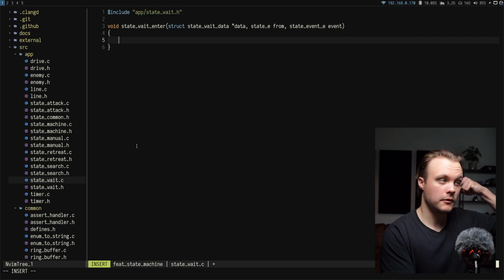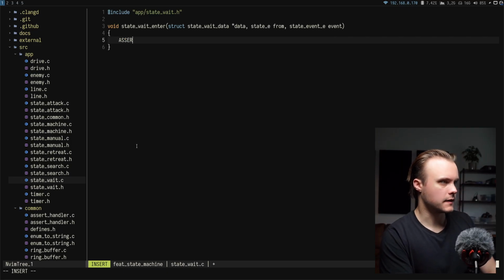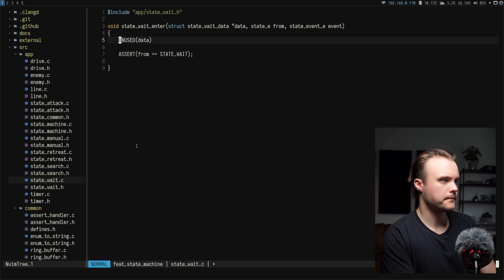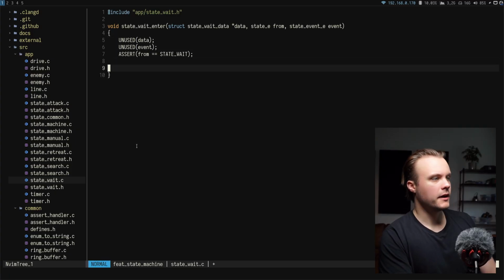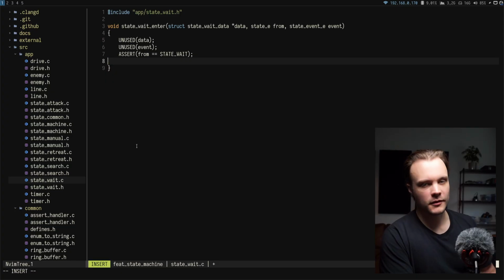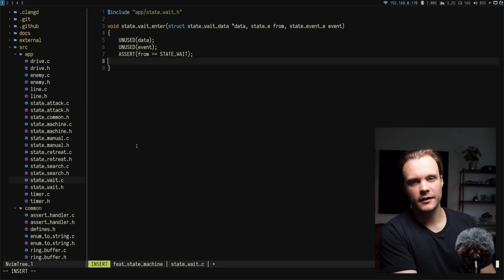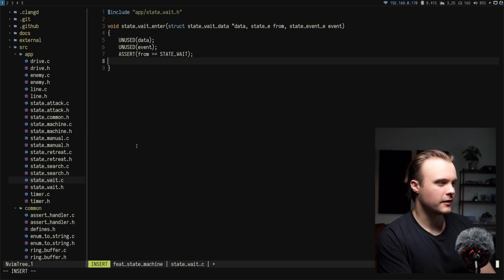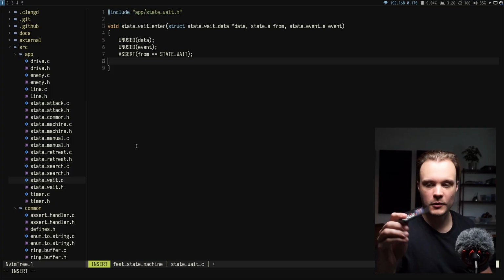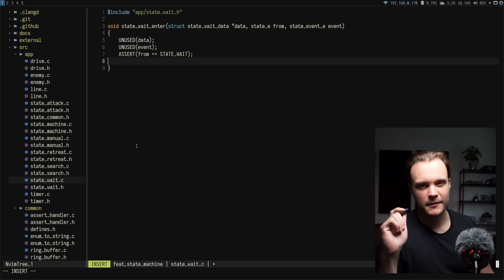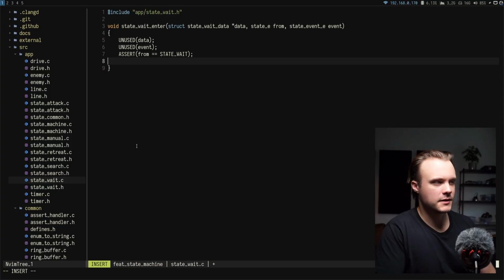And here I can begin with an assert, just for sanity checking, because we should never enter this state from any other state. So I can just say state wait here, and then that's going to be it for this function actually. And that's because when a command happens, we don't need to handle it here, because that's going to be taken care of inside the overall state machine code, because that's where we process the input. And when we get an input from this remote control, it's going to translate to a state event command, which is going to cause a transition.